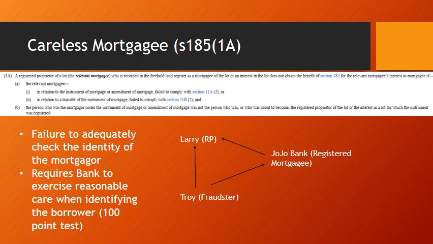Essentially, if you look at that section and you follow it through, it takes you to sections 11A and 11B of the Land Title Act. It will talk about this 100-point test, where the bank is going to need to see identification, driver's licenses, passports, things like that, bank statements. Otherwise, it can act rather harshly upon Larry. Essentially, that's creating a form of negligence on behalf of the bank, saying we created a standard here where we don't want you to be negligent in finding out who's actually obtaining the interest.